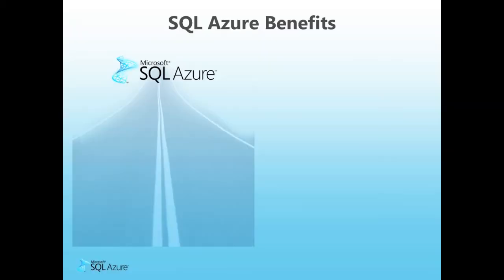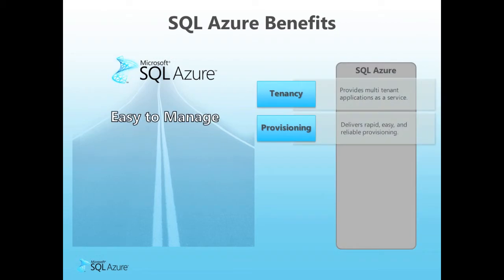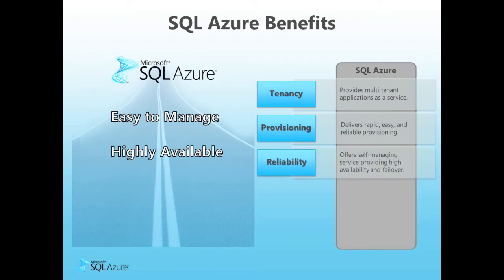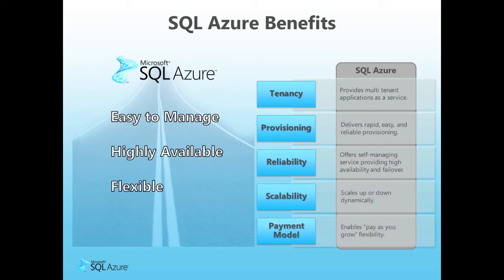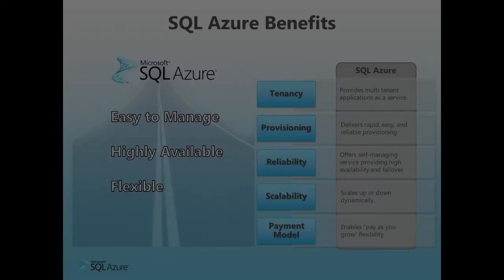When you move your data to SQL Azure, you can free up time and reduce risks associated with managing and maintaining your own in-house database servers. Once in SQL Azure, your database is highly available, reliable, and scalable, and can be accessed from anywhere via the internet. SQL Azure is also highly flexible and allows you to pay as you grow, eliminating the need for upfront capital expenditures. Now, let's take a closer look at how to optimize your SQL Azure databases.